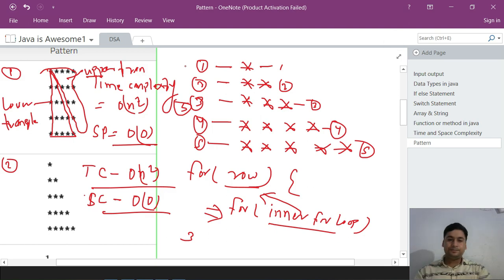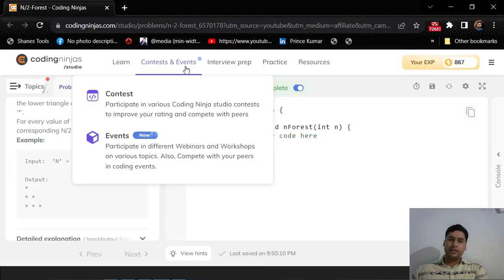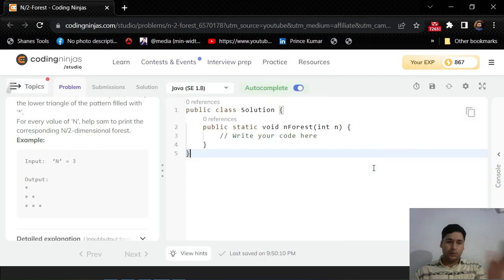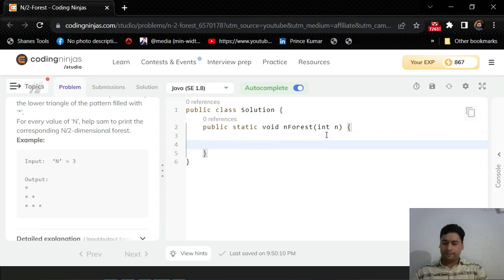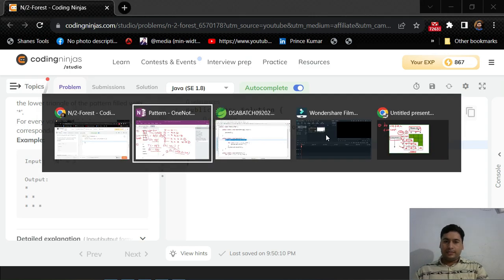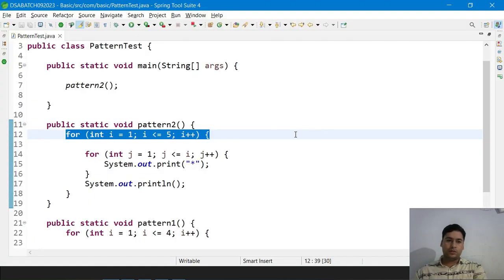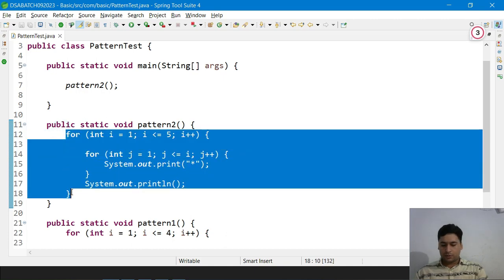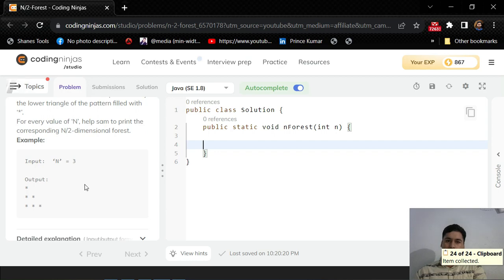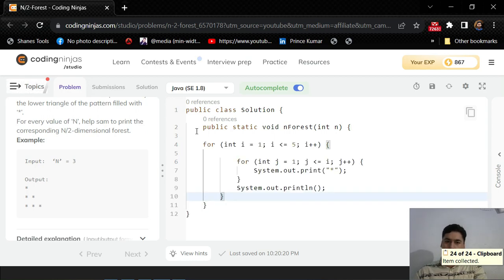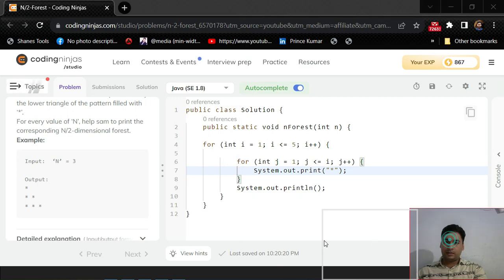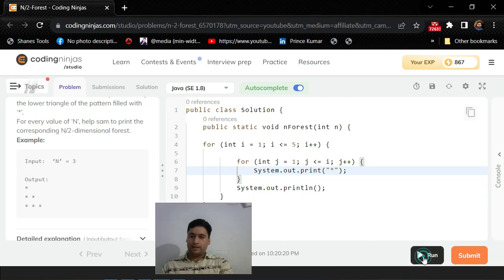Okay, let me go to the website. What we can do is print those sides. The same code you have to write here: just remove the comment and write the for loop. So for example, we already have code, these are the codes we have. I can go and copy this code, come back and paste it here. Once I have pasted it, let me run it and show you what the error and the syntax error are.